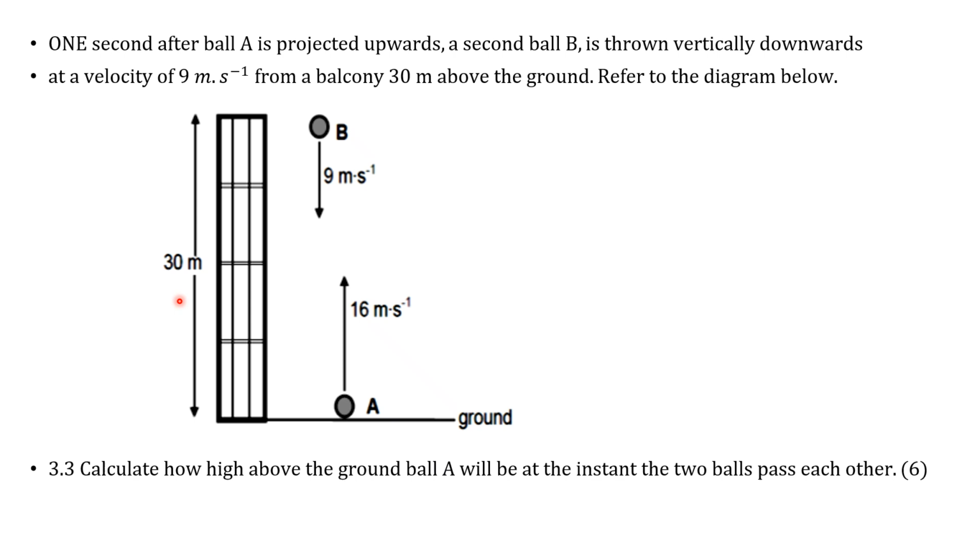At the same time, I also need to understand that for them to meet and to treat this as a simultaneous equation, the time must be the same. So if I make the time for A t, then the time for B would be t minus 1. I want the two to start at the same time to ensure that they meet at the same time and have moved the same distance. The t minus 1 comes because ball B was thrown 1 second after ball A. Alright, so let's look at the problem.